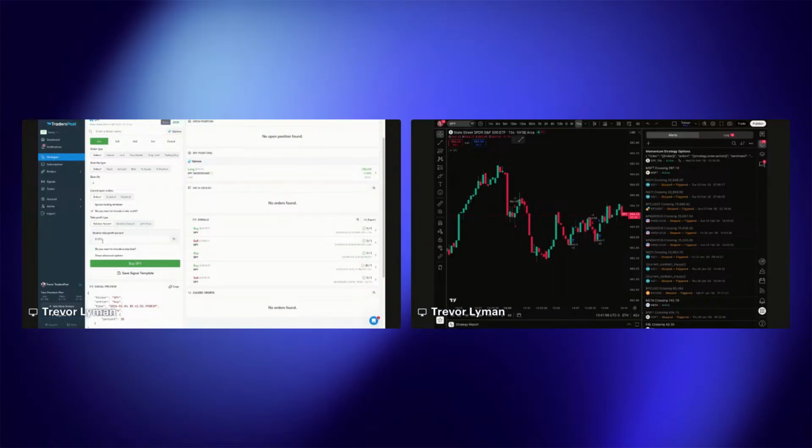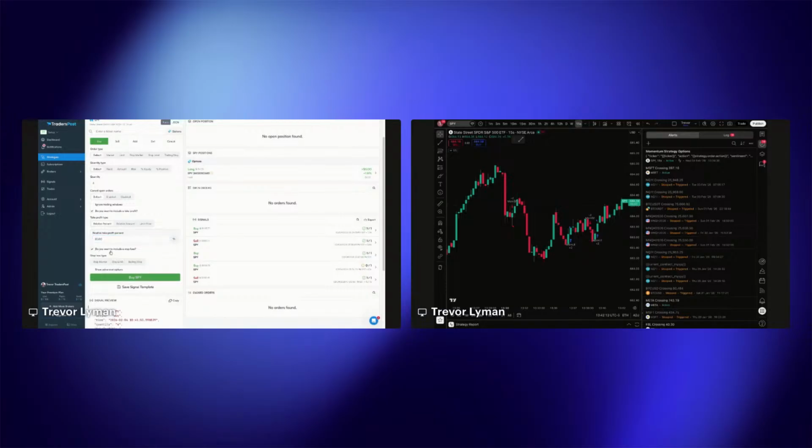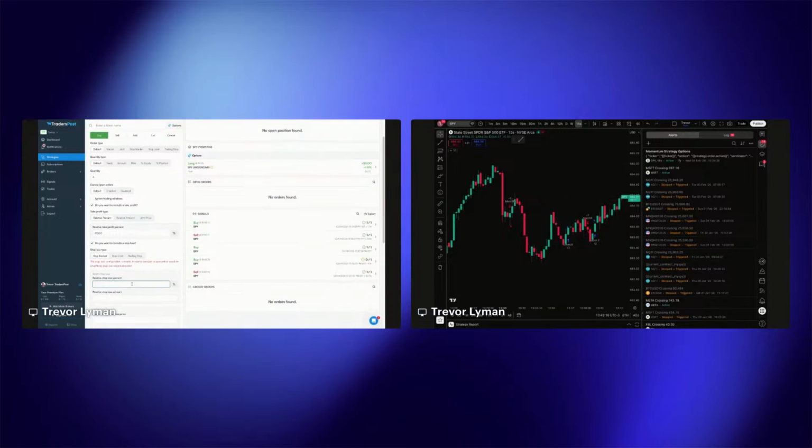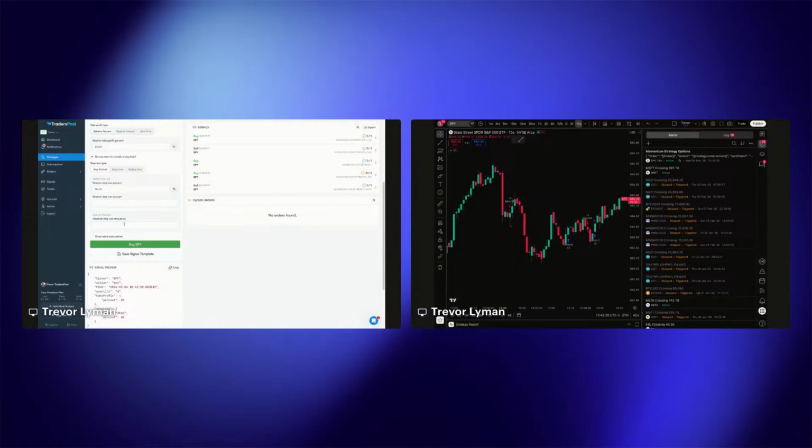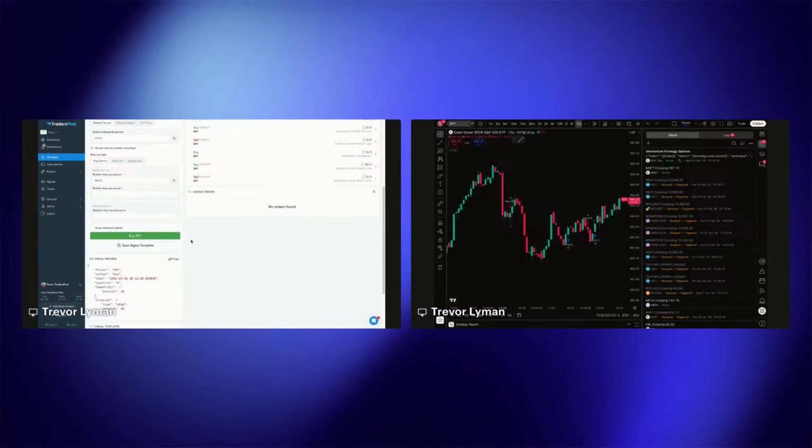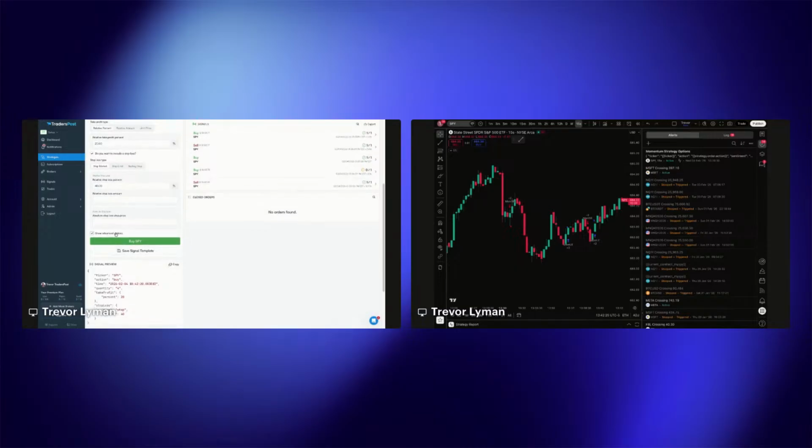So if you placed an order and your option was quoted as $5 or something, we're going to place a take profit at $6 at the broker. We're going to send that take profit to your broker. Let's include a stop loss as well. We'll do a stop market. We're going to percent of 40%. We're going to do that.